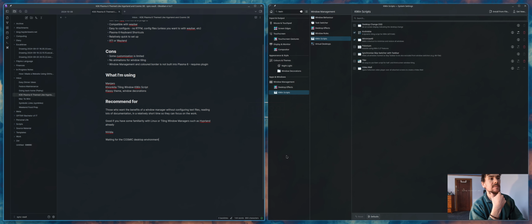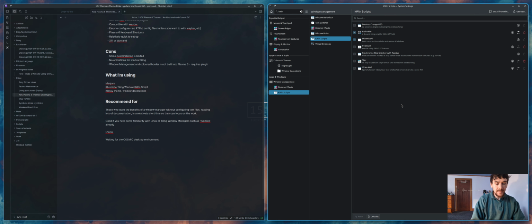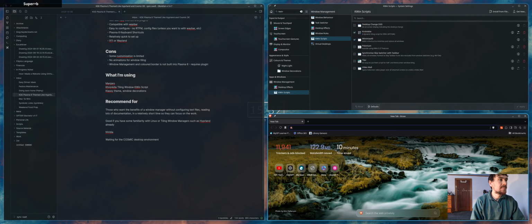It's not quite there yet, so this will give you that kind of desktop environment polish that you want from a workspace, but it's got some of the nice features that Cosmic or Hyprland has for tiling windows.